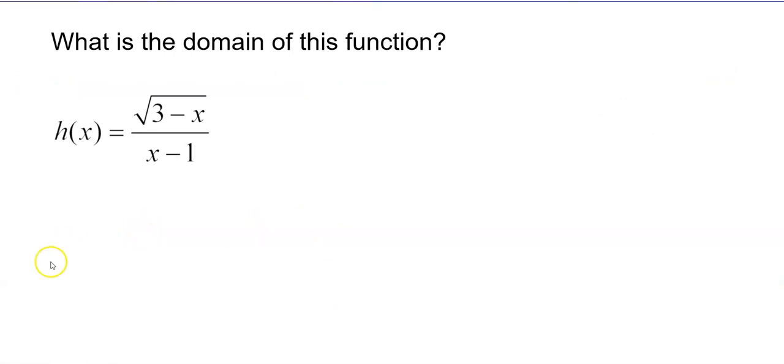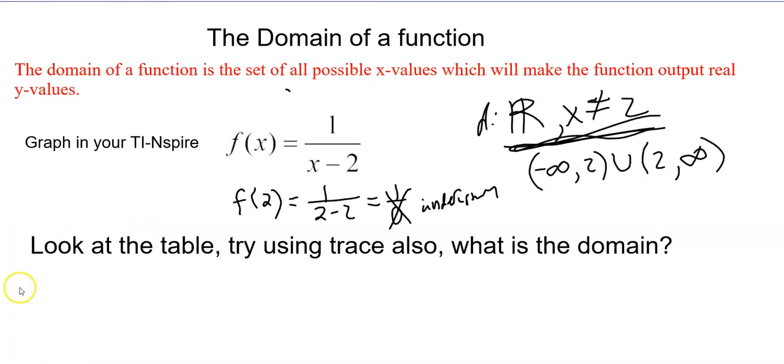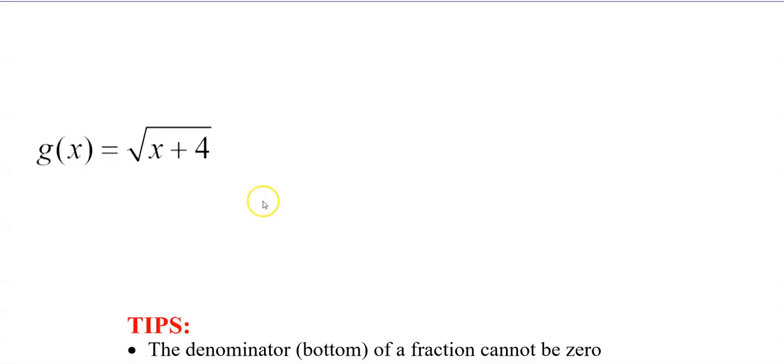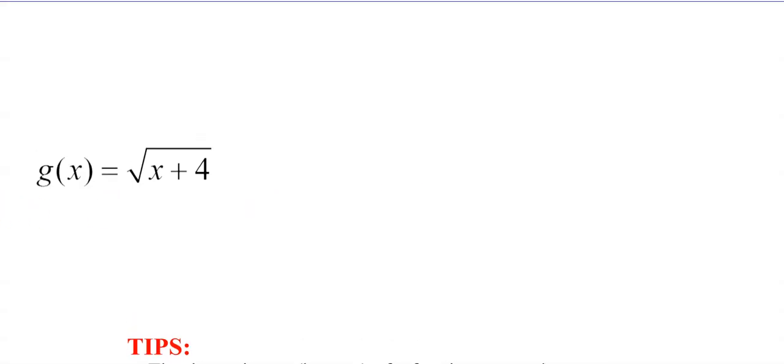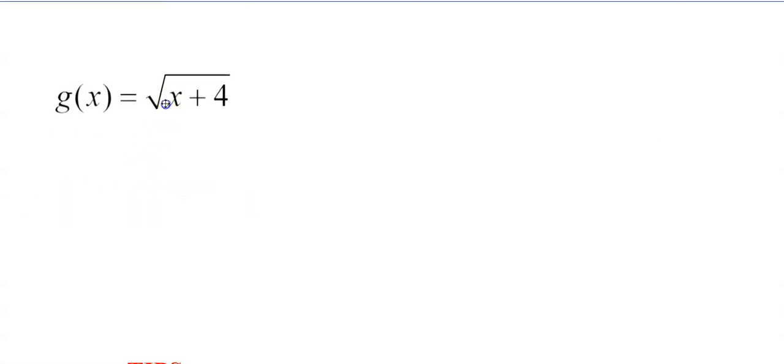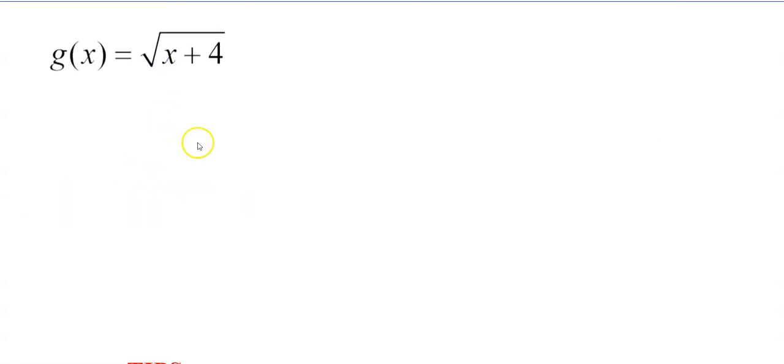So let's see if there's any more examples. Oh, there is. Okay, so let's try square root now. This one also causes some issues, and I know we've talked about imaginary numbers. If you take the square root of a negative number, it's not going to work out well, it's going to be imaginary, which is not real. Again, to be part of the domain, you have to get a real number output.